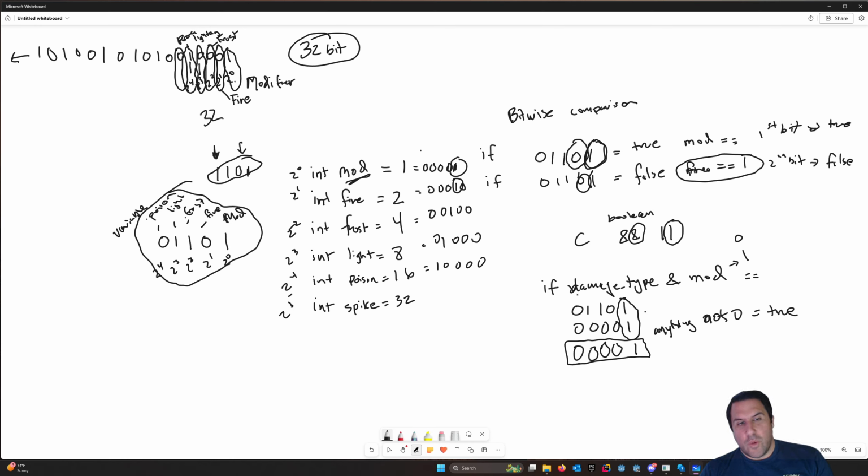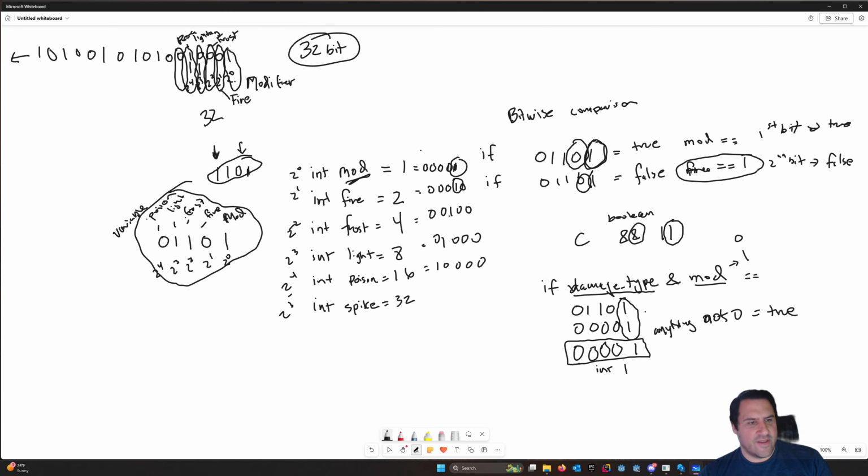So when we look at the damage type and we do a bit flag, we'll get an integer that is set to 1. And 1 is not 0, and therefore it is true. So if we do this, if damage type and mod, we're going to get 1.